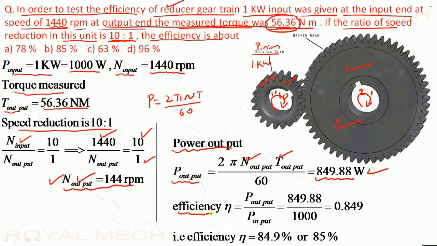Now efficiency is equal to power output upon power input. So we are giving it 1000 Watt of power and the power output was 849.88 Watt. So 1000 Watt is supplied and 849.88 Watt was obtained. So that is why it is 849 upon 1000. So that gives 84.9. So 84.9 is the efficiency. That is nearly equal to 85%. So that concludes option B is correct option.